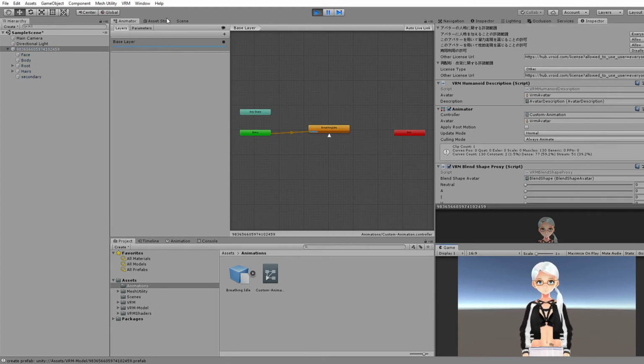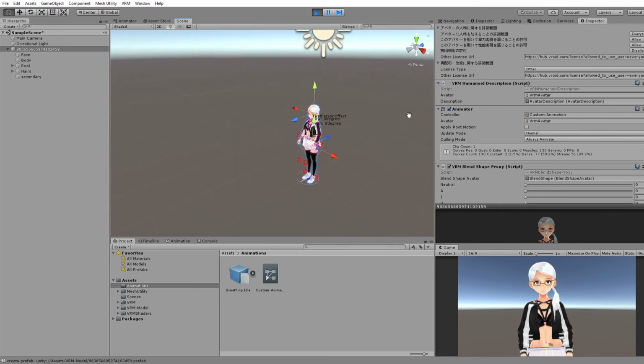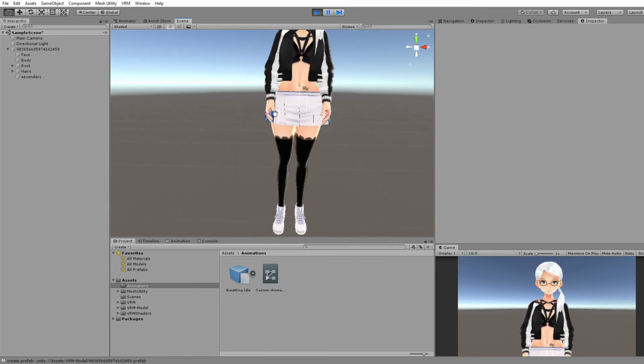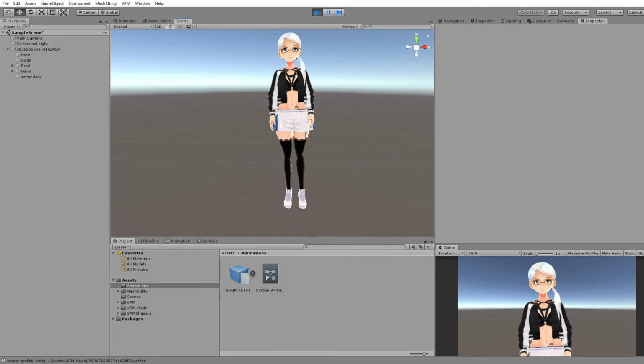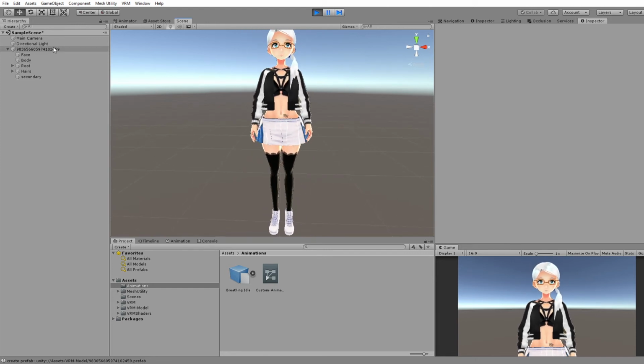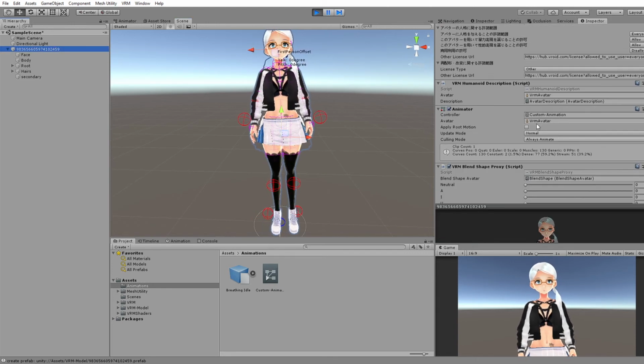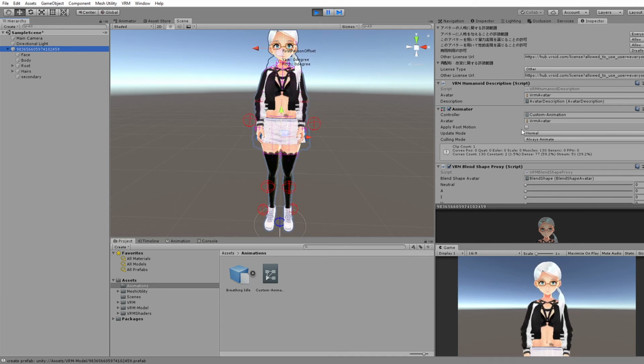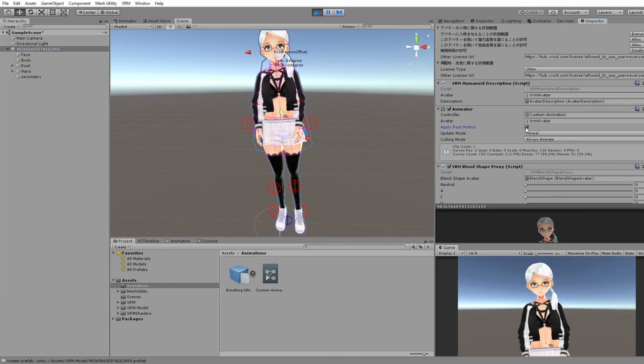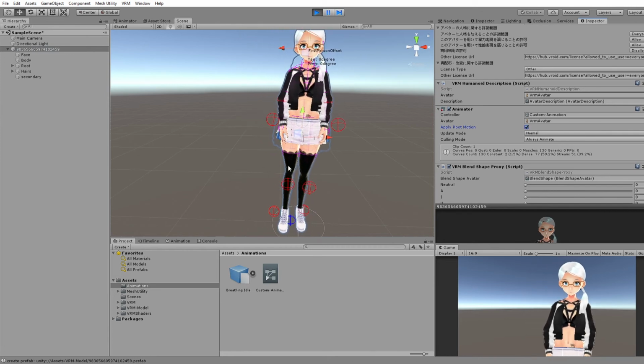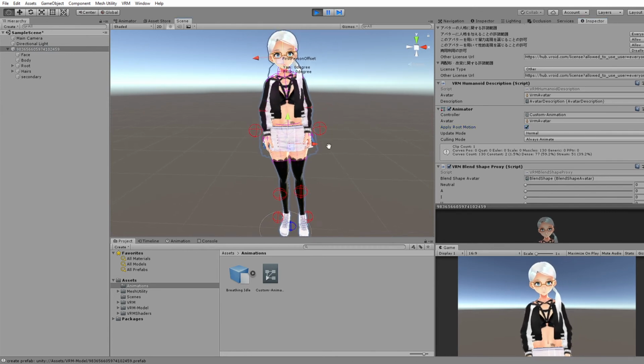So now the animation is working, as you can see, and you will see that it is kind of floating. That's because if we click here, we have got this checked off. This will apply the root motion, but if you apply the root motion, sometimes the model will drift.